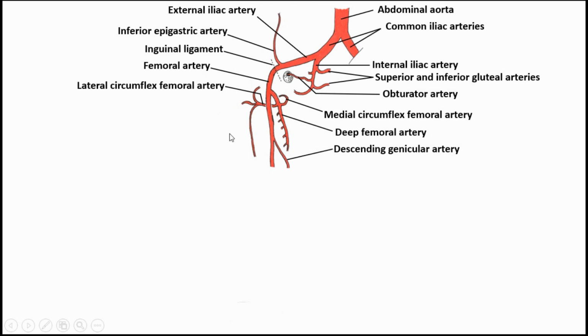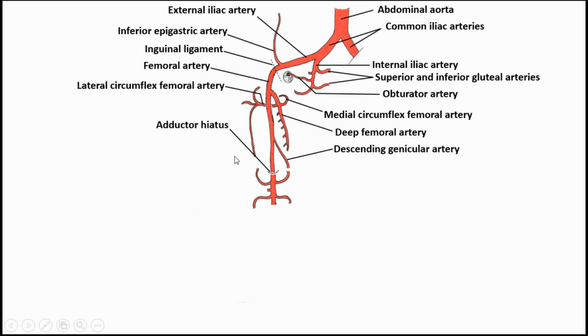Now at this point, the femoral artery is going to pass through a septum separating the anterior and medial compartments of the thigh from each other, and it's going to pass through some of the fibers of the adductor magnus muscle, and the gap it travels through is called the adductor hiatus. Now at this point, it's going to be on the posterior side of the knee.